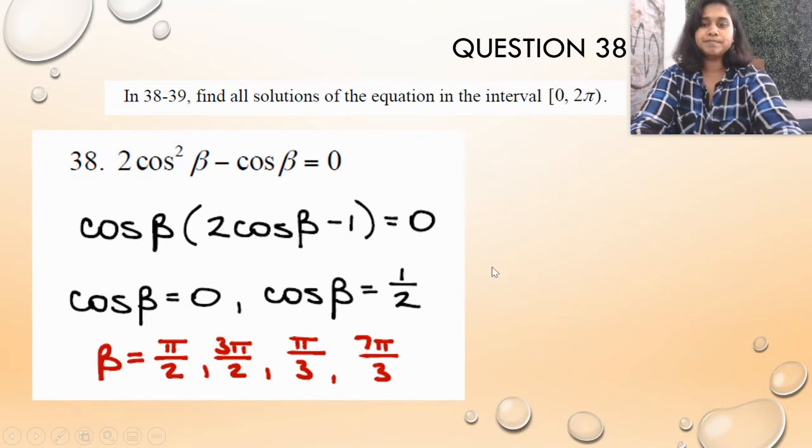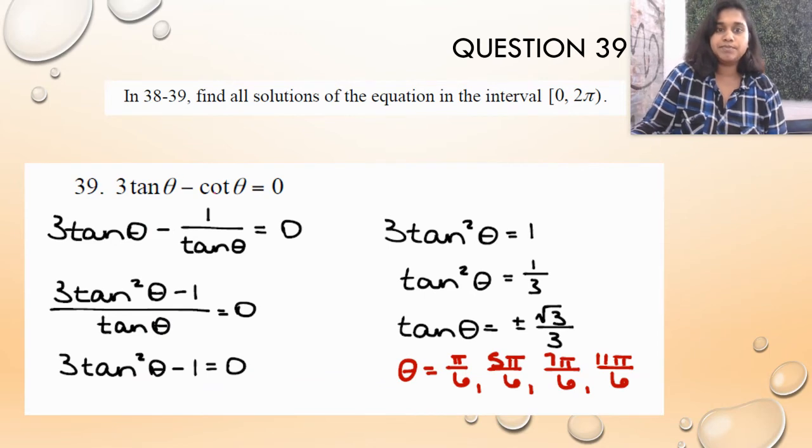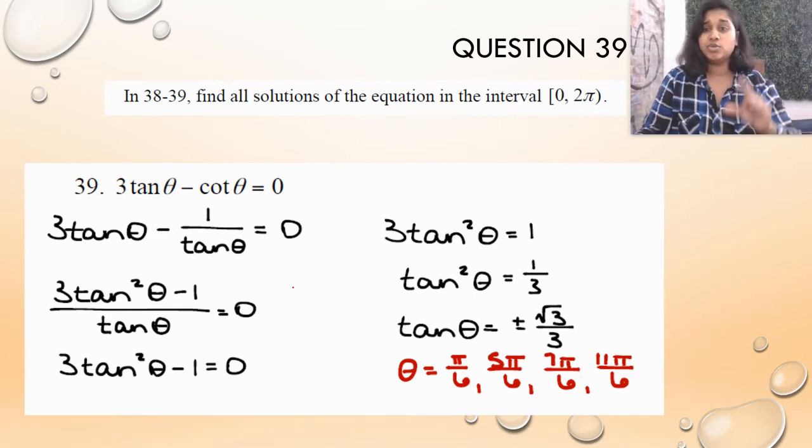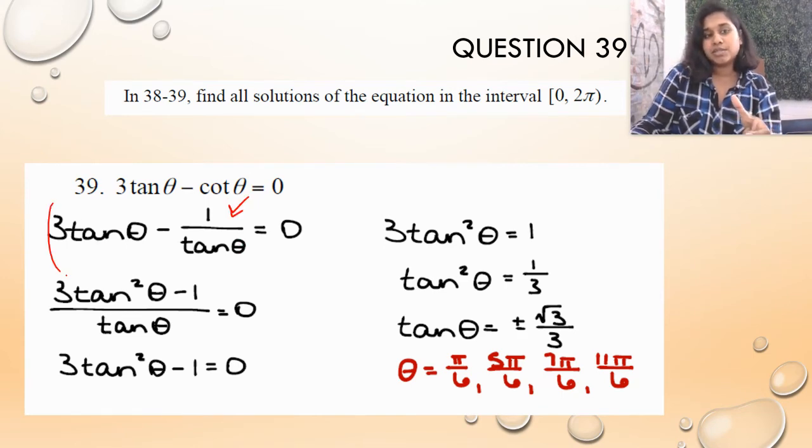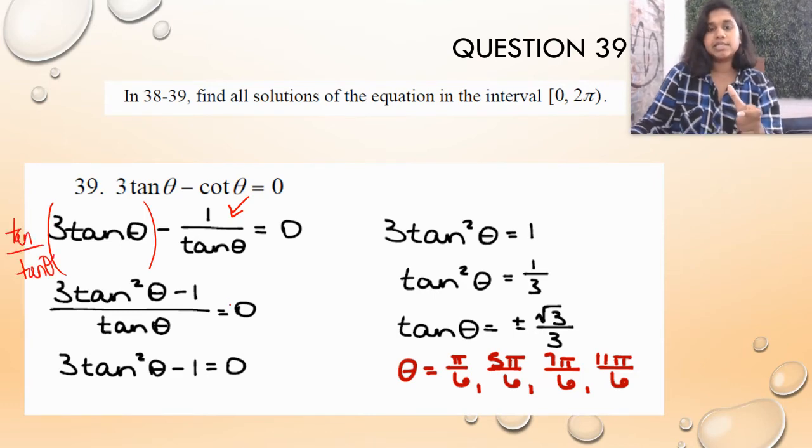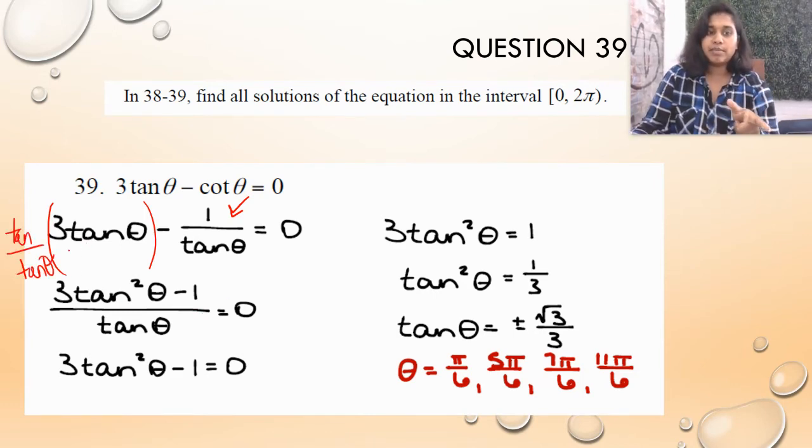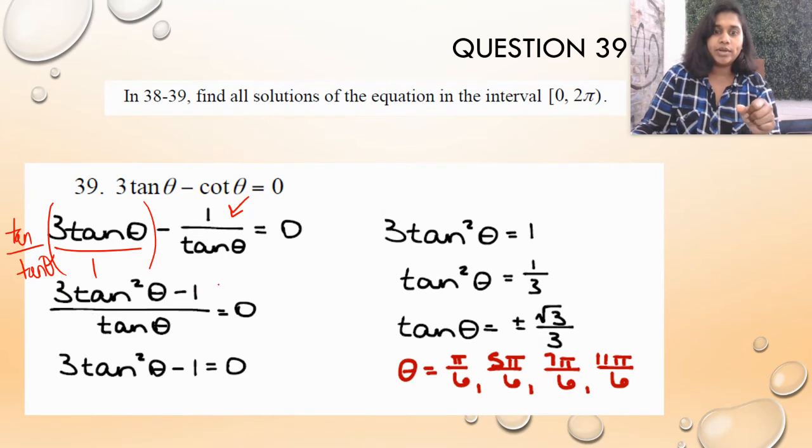Last question. I think two more questions. So 3 tan minus cotan. Cool. This one, we actually have to do a little bit of identities. So we deal with that reciprocal identity. Then we put them together. So this means we have to multiply by a common denominator. So we multiply by a common denominator and we ended up with 3 tan squared minus 1 over tan squared. Cool. Well, 3 tan squared minus 1 is, we are going to split up.